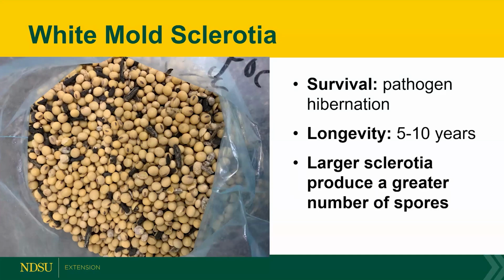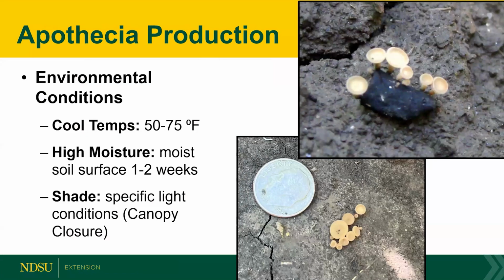Now, some recent work that we've done shows that these sclerotia, the bigger and the healthier they are, they produce more apothecia and therefore more spores. The smaller the sclerotia, the fewer of these apothecia are formed, meaning the less disease risk in that next season. Now, this is what these apothecia look like. These are small fruiting bodies, and you can see in this upper right-hand picture, that is the sclerotium body with apothecia growing out from it. So this is how these spores of white mold are released into the canopy of the crop.